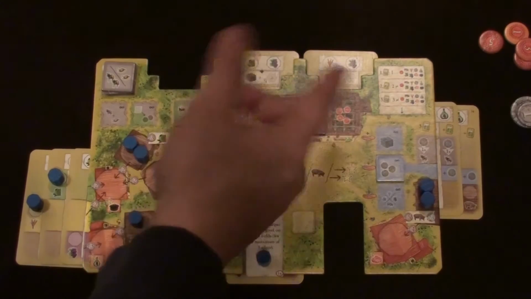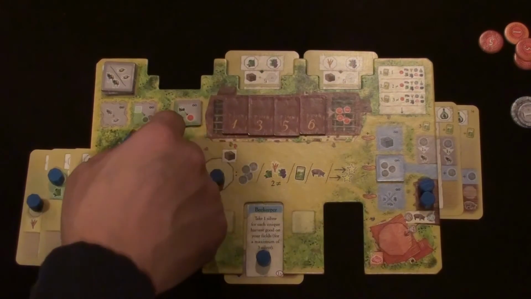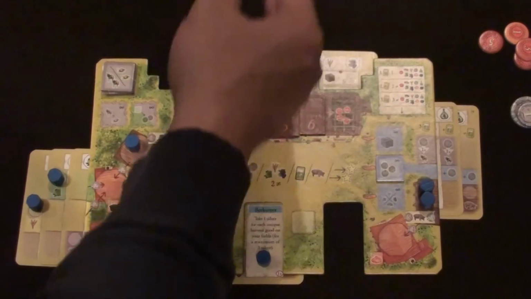I will do, it doesn't really matter. I have enough to do each. So olive and grape. Maybe I'll do this one. So I'll do an olive and a grape. Those are my 2 moves.